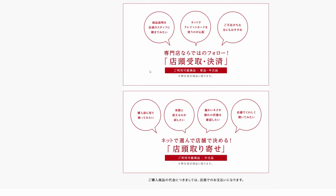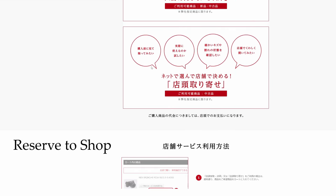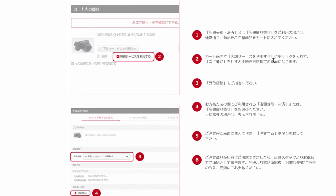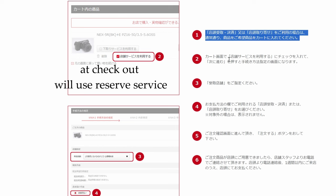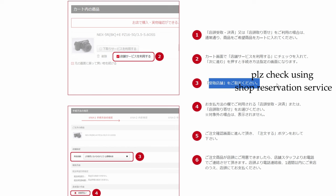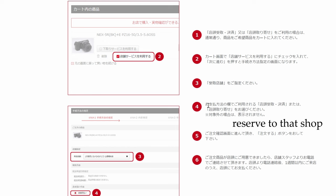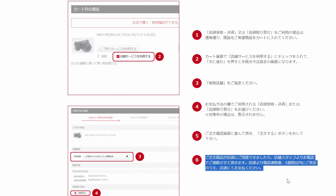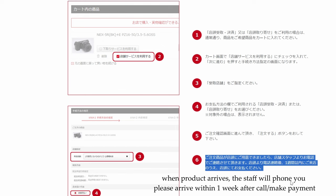Upon arrival in Japan or in Tokyo, you can basically have that camera sent to a specific camera shop. So you can have a Pentax 67 shipped from the Akihabara shop to the Shinjuku shop, and upon arrival you can check that camera before making your final purchase decision. No one mentioned this until I talked with the managers. It doesn't have to be the Shinjuku shop — it could be Akihabara, or anywhere, as long as they can get that camera within the Tokyo area.